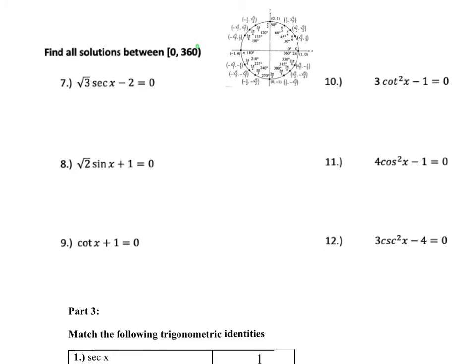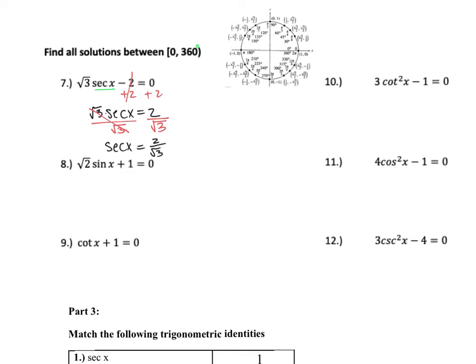So when I look at this problem here, you have secant right here, and our goal is to get secant by itself. So maybe we'll add the 2 over, we'll bring the root 3 secant down, and this side is a 2. Then this root is sitting next to the secant, so I'm going to divide it off because it's multiplying it, so I have to use division. And so we have secant equals 2 over root 3.